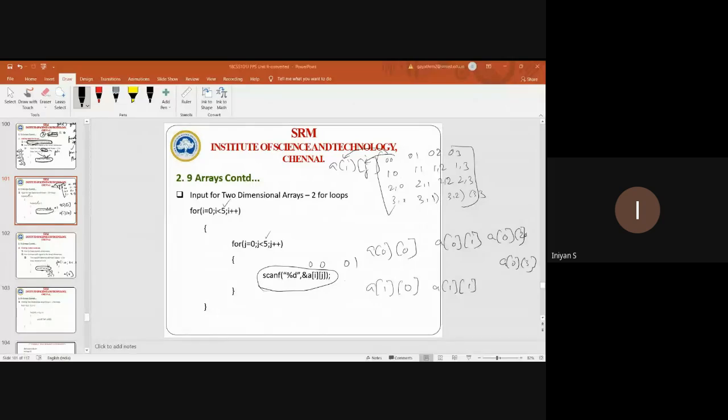All of you try this. Ma'am, they'll be asking input from the user? Yes. Get input from the user. Don't assign it. Even if you want to assign and do, you write and submit that also. If you want to assign some values to an array and print it, do that also.